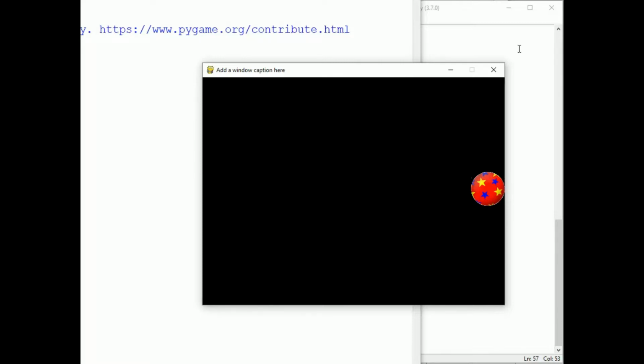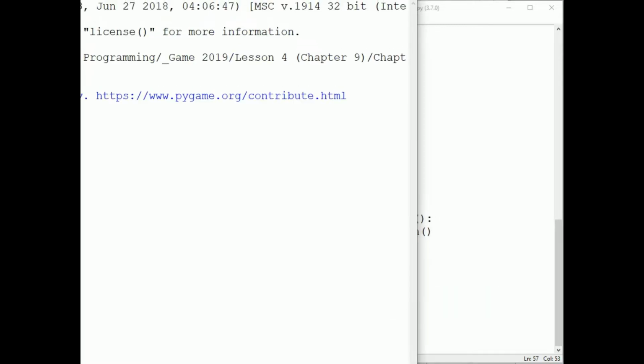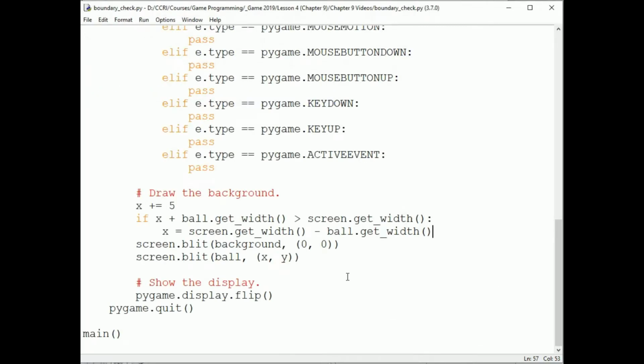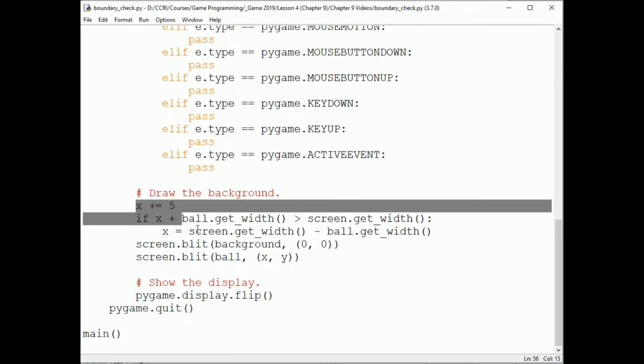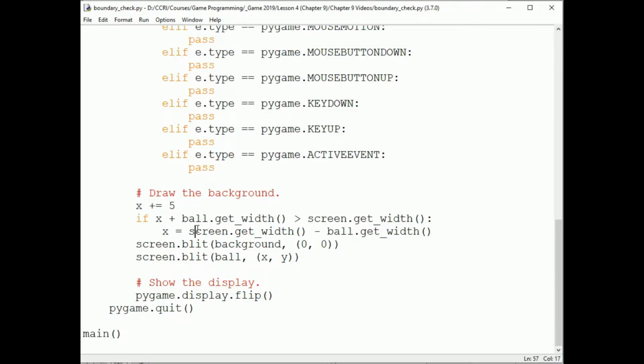Now, one other thing is that maybe we'd like to make that check before we change the x coordinate in the first place. Or maybe we'd like to set a Boolean flag called moving to true or false so that we don't keep adding 5 to the x coordinate and then setting it back to the edge of the screen. Maybe we only change x if we aren't too close to the boundary. I'm going to leave that for you to figure out because it will be a good exercise to help you confirm how well you understand this.